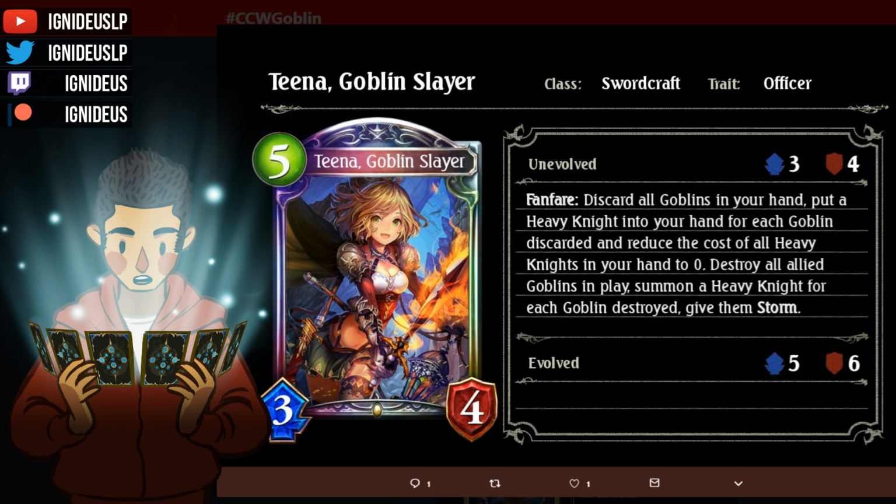Discard all goblins in your hand, put a Heavy Knight into your hand for each goblin discarded, and reduce the cost of all Heavy Knights in your hand to 0. Destroy all allied goblins in play, summon a Heavy Knight for each goblin destroyed. Give them Storm. No, she's not a Goblin Slayer, she's transforming goblins into Heavy Knights.